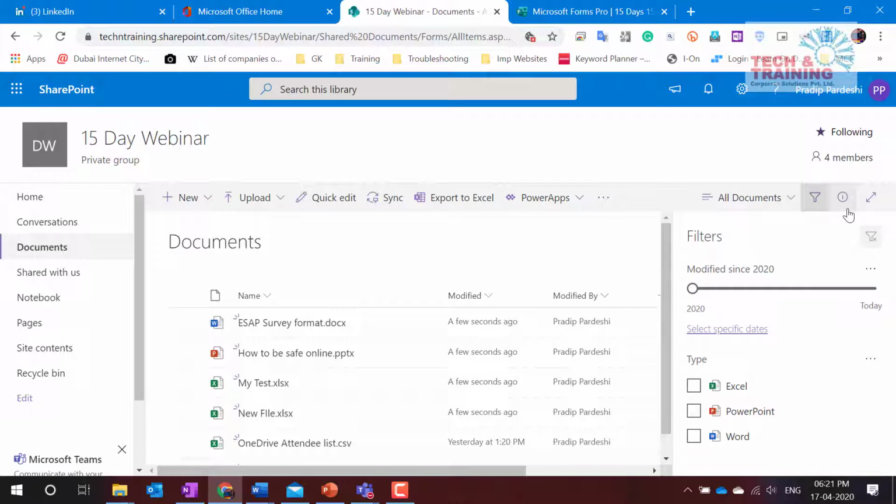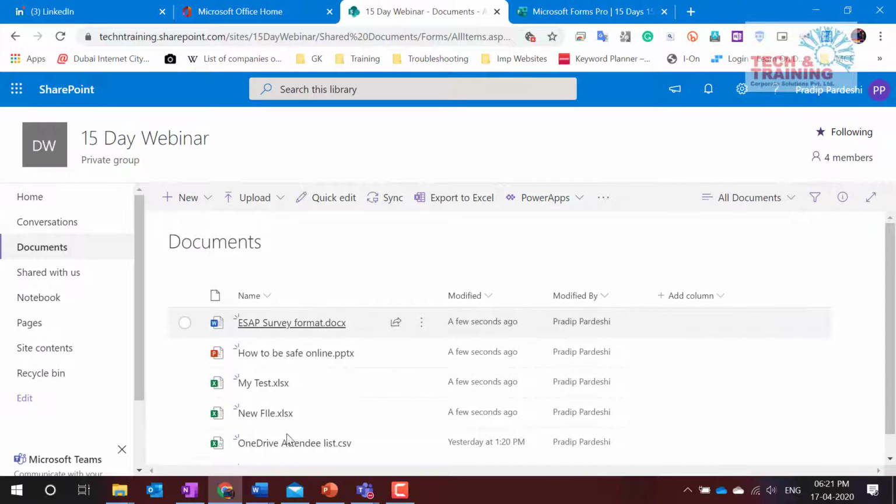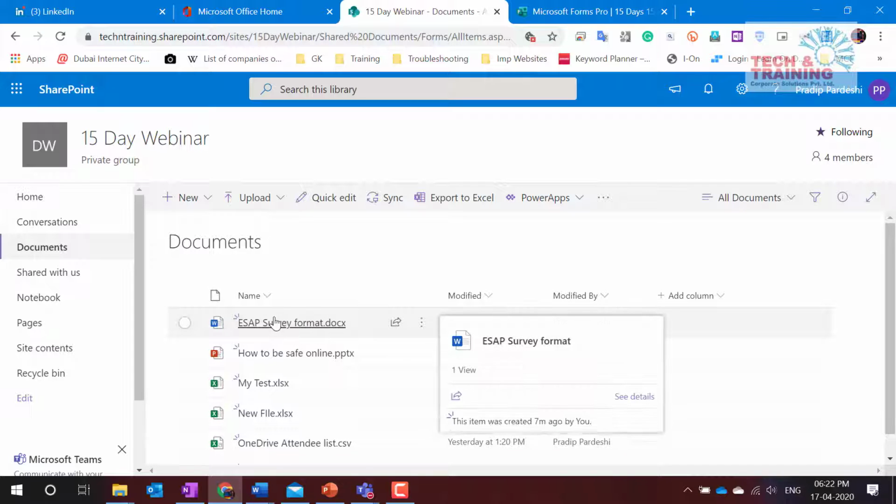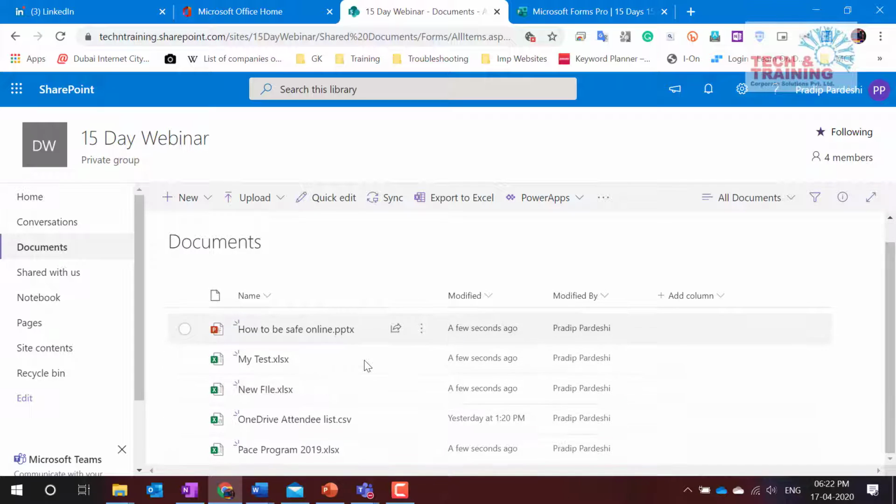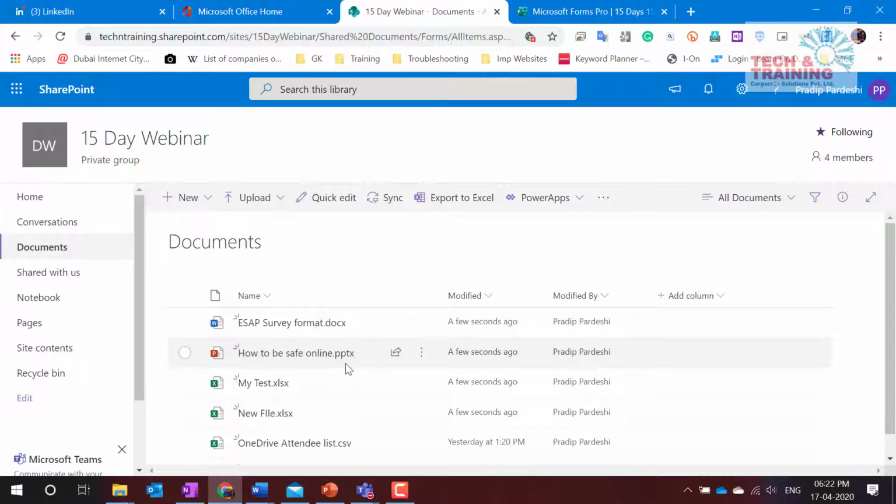Okay. Now, let us take another example. All these documents belong to different customers or different projects. In order to find out which project a document belongs to, I'll have to actually click over there and find out which project it belongs to. What I can do, when a person is adding the document, I can see the name of the person who has added some document here.